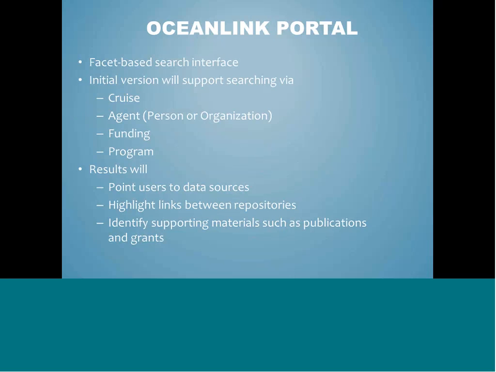So we're working on this initial version of the faceted-based search portal. So we're going to allow users to come in and search in a number of different facets, things like cruise, people, organization. You can search by a particular funded project, or you can search by an ocean science program. And then the linked open data and the semantics will be utilized to point you to related data sources, to highlight links between this data set and another data set, to point you to publications and presentations, and to identify generally all supporting materials that would go along with whatever it is that you're attempting to search for.